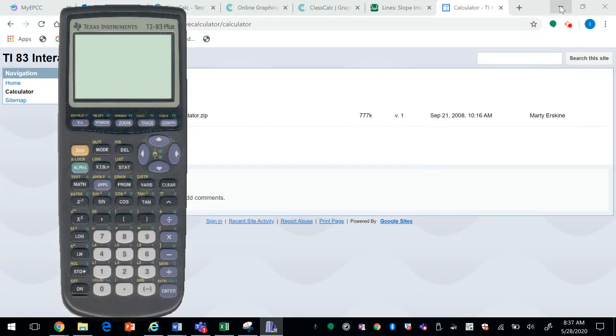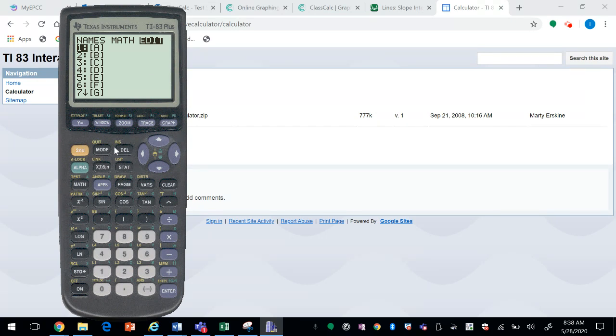What I like about it is that if you're familiar with these calculators, then it works the same way. With my mouse, I can first turn it on, and then say 7 plus 9. I can also use the matrix features that I normally would have if I was holding it in my hand. This looks exactly like the real TI-83, which is similar to the TI-84. If you're used to these calculators, then this is just a free app that you can use for instructors.